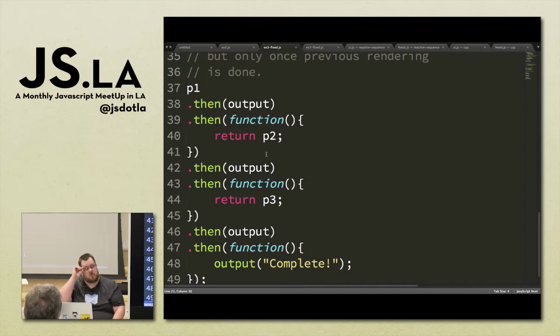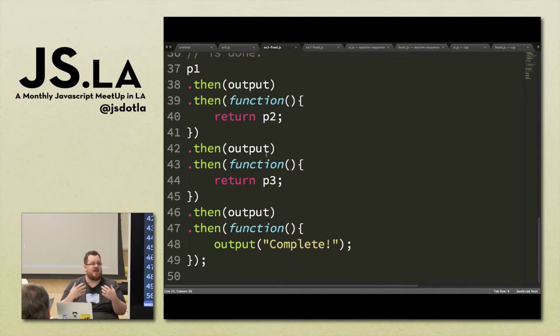And then I want to wait on P2. Now there's only two possible scenarios. Either P2 has already finished, in which case we're just going to keep going on, or it hasn't finished yet and we'll just keep waiting. But you see, the value of composing these promises together in a chain is that I don't have to care about that detail because the promise is a time-independent wrapper. It manages that state internally. So I simply chain my promises together and I get the properties of that system that I'm asking for.